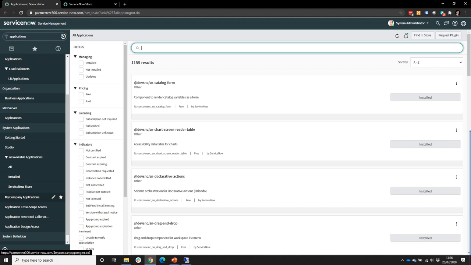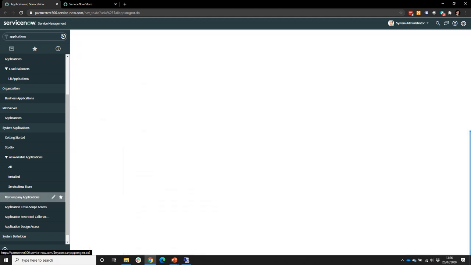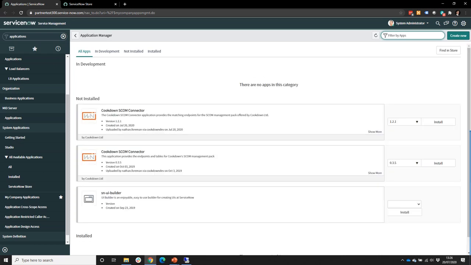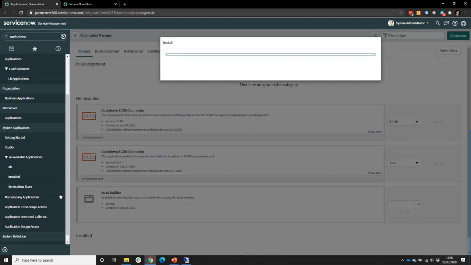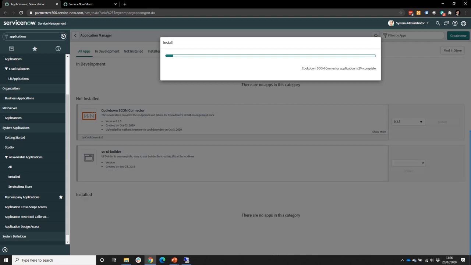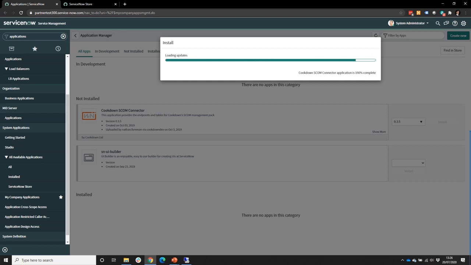Because this ServiceNow instance is linked to the ServiceNow instance in which we develop the product, I have to go to My Company Applications to do the same process. I'm going to pick the version I want to install and hit install. From hitting this button, the process is exactly the same as you will see. I just have to go to a slightly different piece of UI to do that. And this takes a minute or so, and we're essentially installing our ServiceNow certified store app.